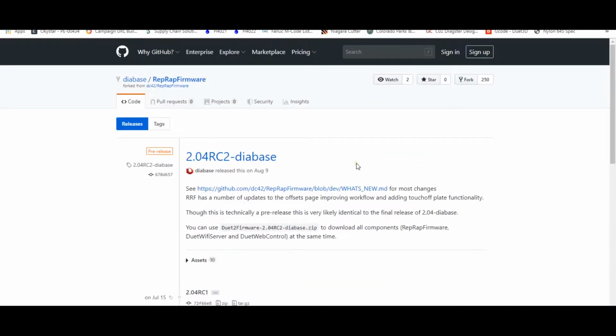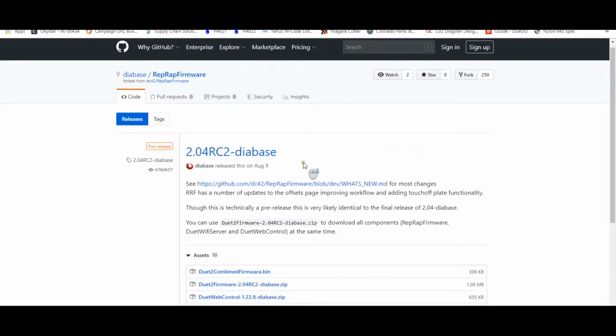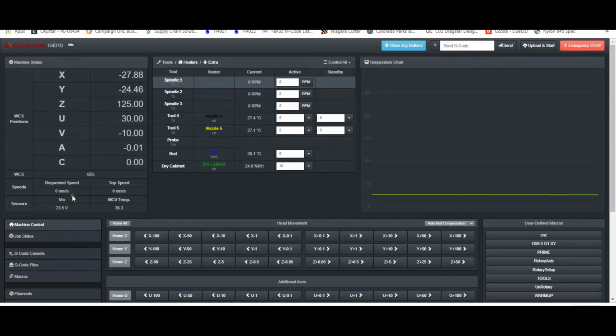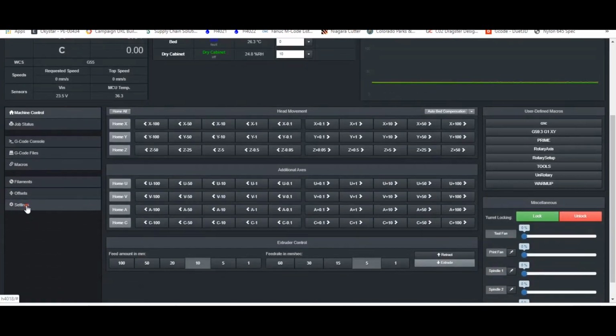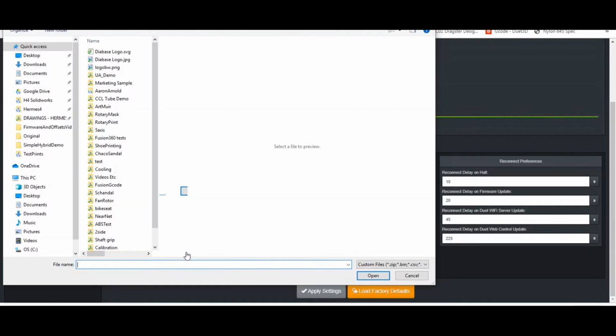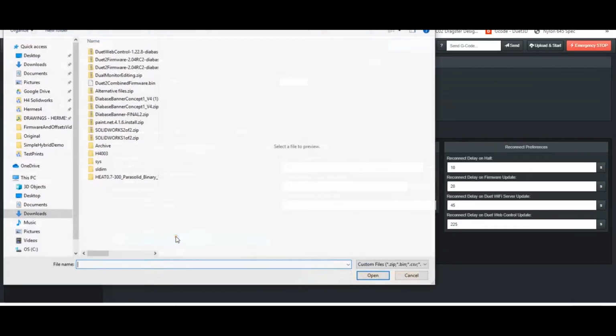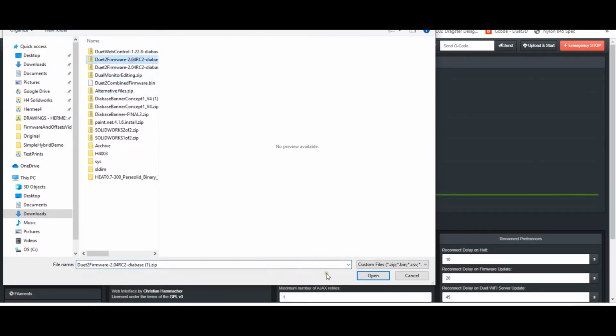If I wasn't up to date though, I would click on this link and then come down and download this firmware zip file and the web control zip file. And then I would come back to my controller and come back to our settings, upload files, then go and find those files in my downloads folder. And then the same thing for the firmware.